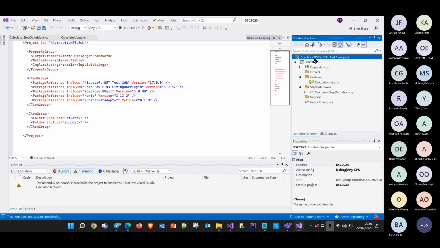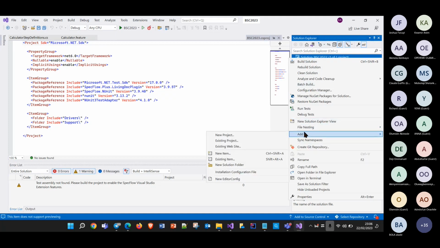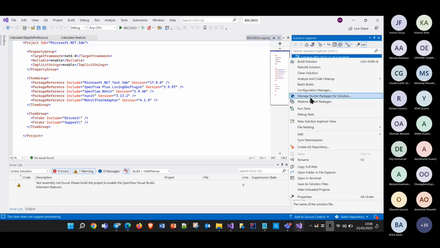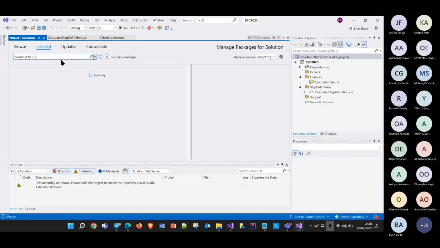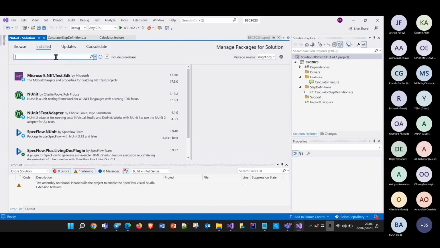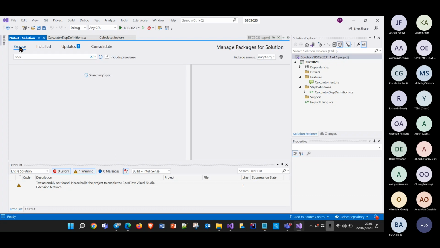And I told him that you can still add it by going to this place. Where is it? You get packages. Okay. And let's type Specflow. Oh, I mean, what is installed? Let me go to browse.